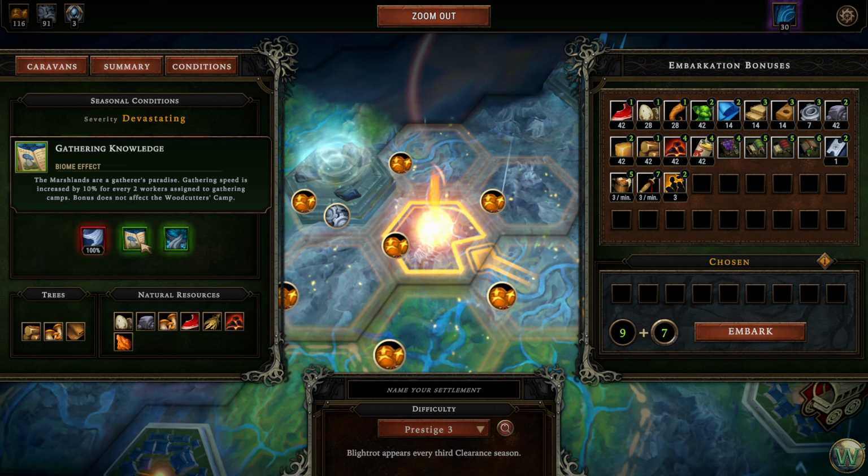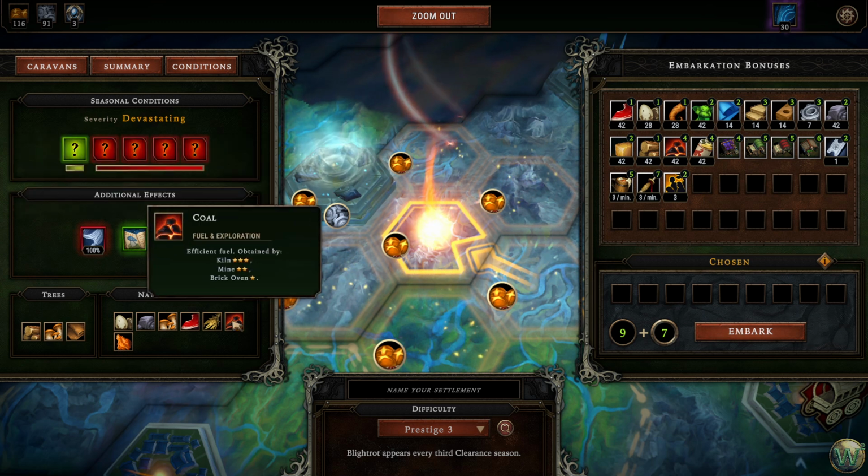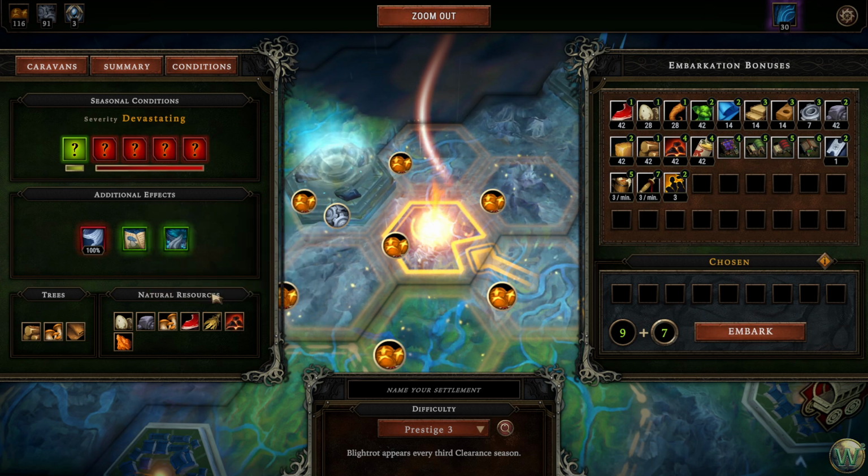This is really, really useful because it's a little bit tough sometimes to gather enough resources in the marshlands. But because it doesn't affect the woodcutters' camps, it's even tougher to gather enough wood in this biome, which is where things like coal come into play very strongly because it can also be used as fuel in the hearth. But more on that when we talk about the actual gameplay on the town maps.